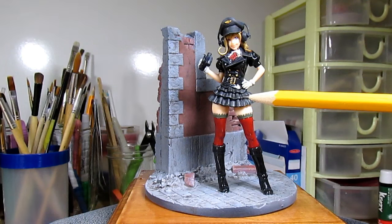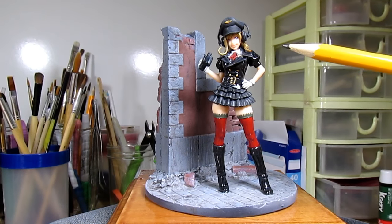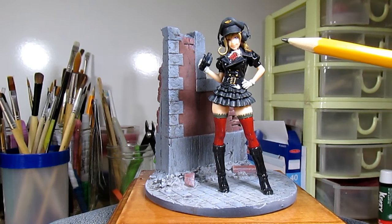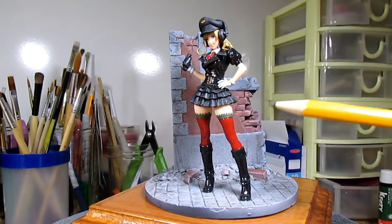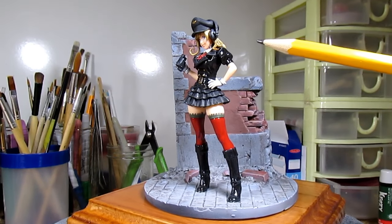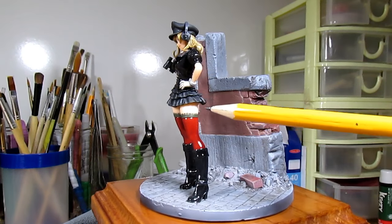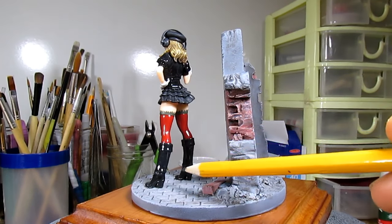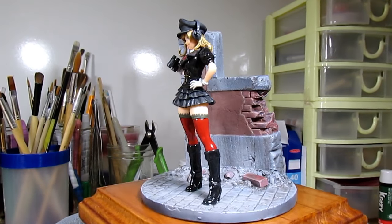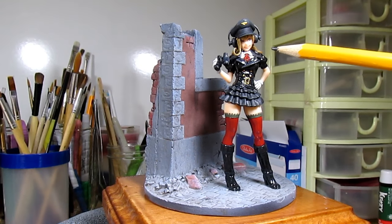This figure, when I bought it, like I said earlier, is an anime figure. It's not supposed to be an extremely realistic figure, more of an artistic anime figure in Japan, because this is a Japanese figure. But at the same time, this is a very sexy looking anime figure, and it just looks really beautiful to me. I just think that this is a very sexy looking figure with her micro mini skirt, legs, wearing her stockings and tall boots. Even her back looks very sexy as well. It's just a very, very stylized, sexy looking girl, and she is quite beautiful, really. I think I did a really good job in making her look gorgeous.